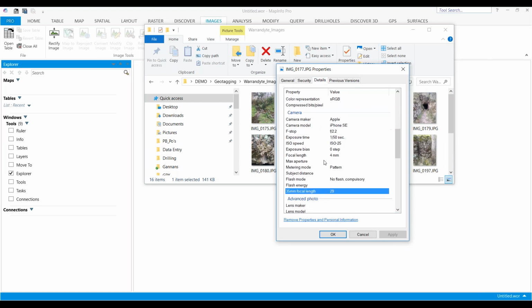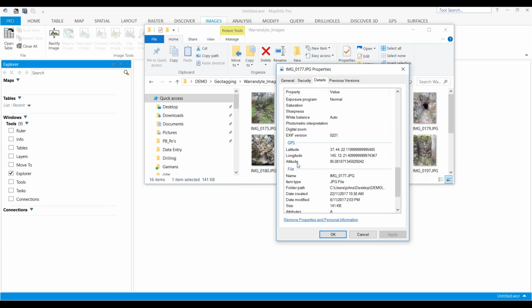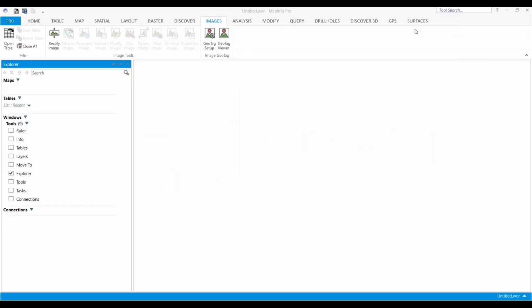It's not just an image, there's lots that goes with it. You'll see there's GPS, lat long, and altitude is captured. We can grab that information really easily and then plot it as a point, and that's what the Geo Image tool does. I'll close that and we'll get started.